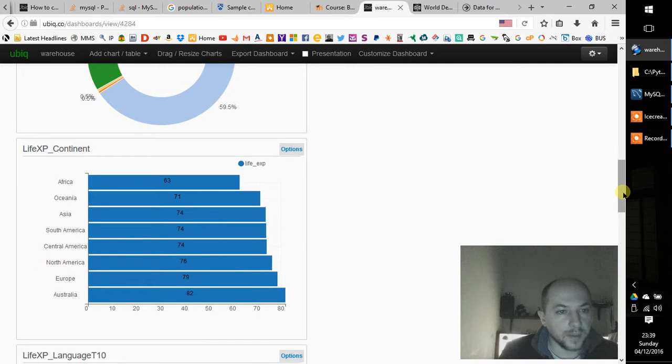What do we have here? We have life expectancy by continent. So interesting enough, Australia has the longest life expectancy. Europe is second, and it's no surprise that Africa is the last, meaning poverty and everything.